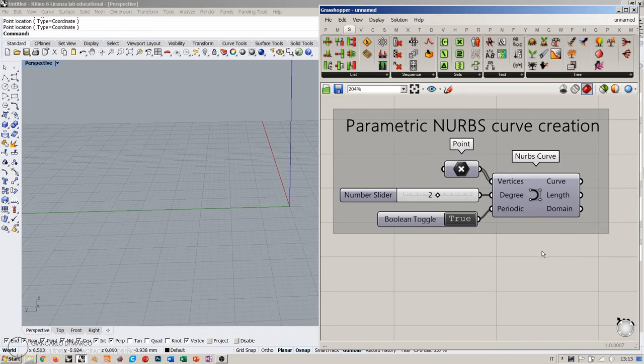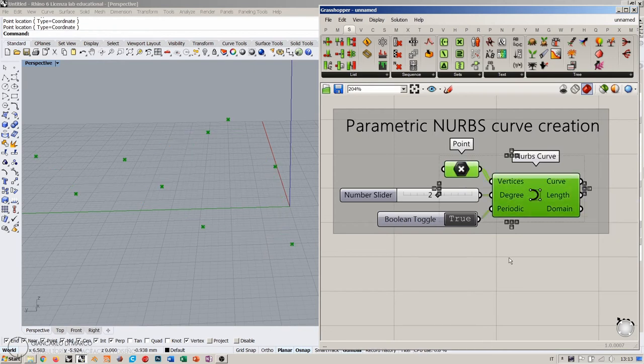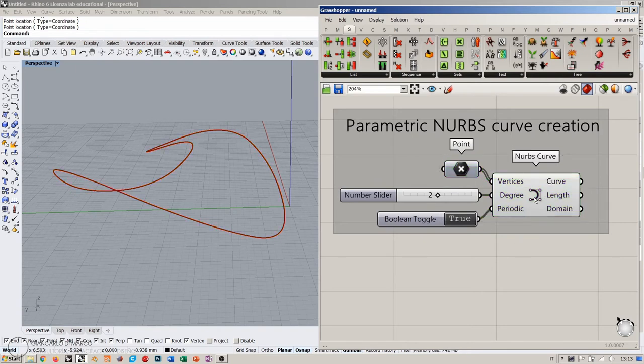So if we want to switch preview on and off, you can select the component and press Control Q. This allows you to switch the preview on or off, okay? Also for the point, the preview goes on, off, like this. Now, the thing with these keyboard switches is that they work like a toggle. So if I have one component off and one on, and I select both of them and press Control Q, I get an inversion of the preview on and off. Say that I want both of them to be off, but I only have one on and one off. I cannot select everything and press Control Q, because else I have this kind of behavior here.